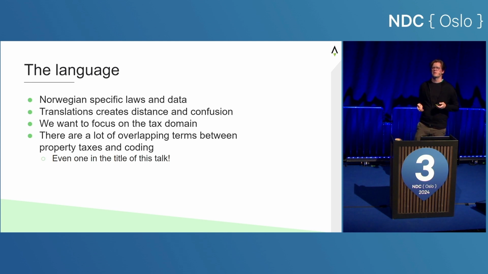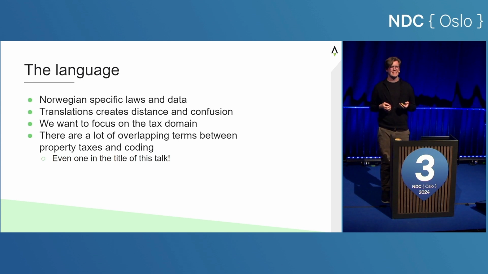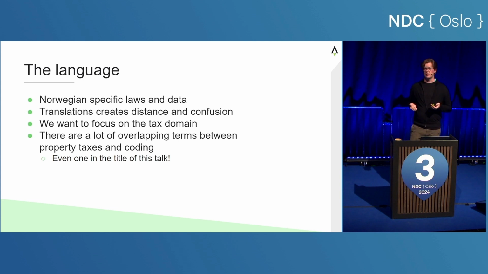And if we were to translate all our terminology within property taxes to English, a little bit like I do in this talk, you might create some confusion, some distance. It is not a common language anymore. You don't use the same words as your domain expert or as your user. For our case, it makes a lot of sense to just use the Norwegian words instead. This also goes hand in hand with the isolation of the domain. We can be very explicit about when we talk about the domain and when we talk about the coding structures.